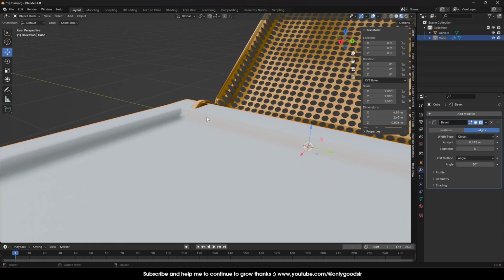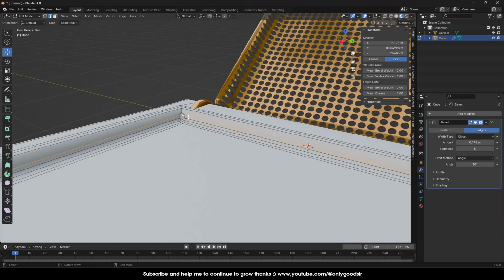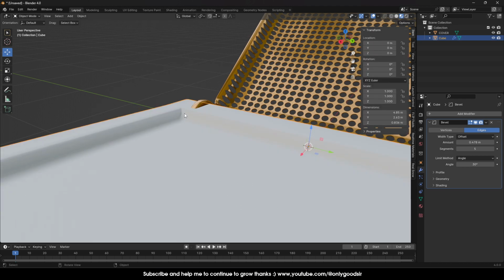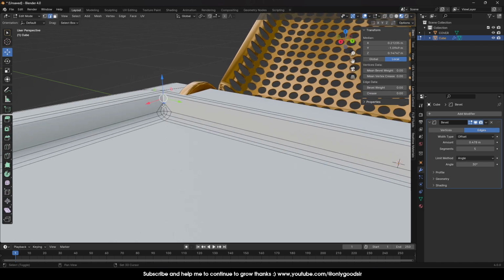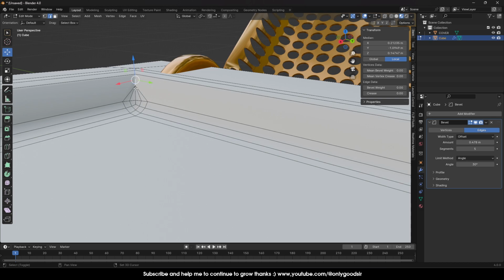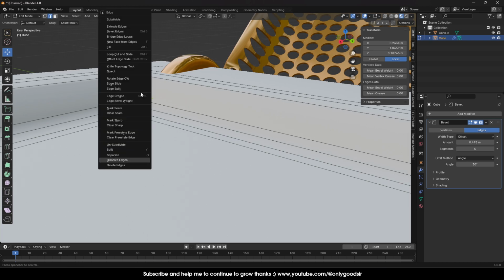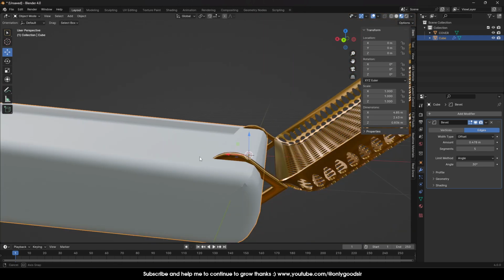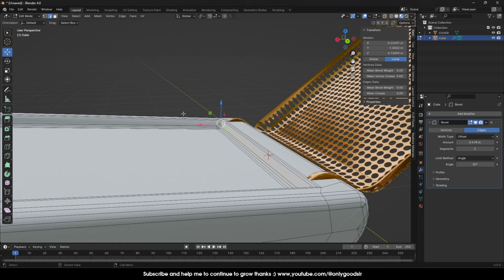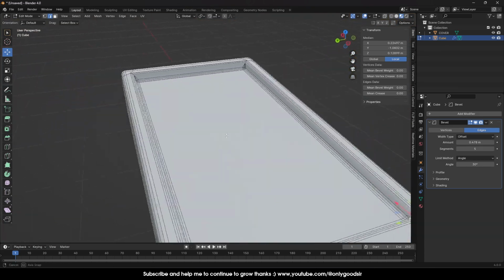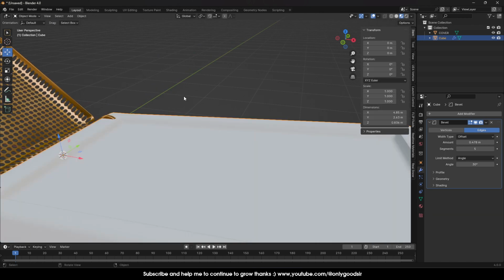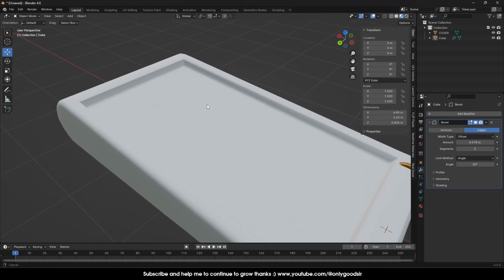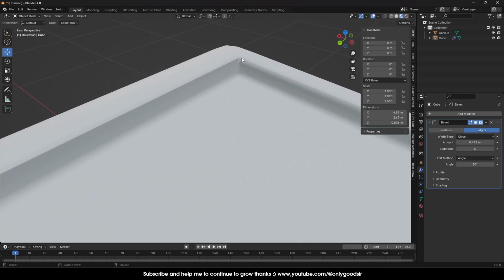I like that side there. Actually, it's a lot better than before. It's not. It's a little bit better than before, but it's not the best.